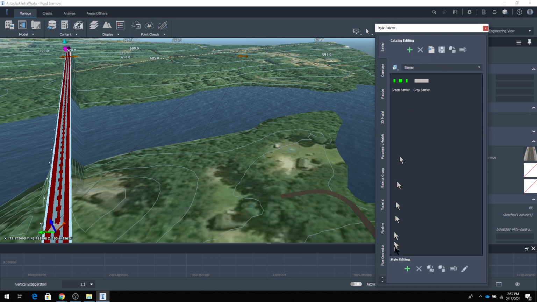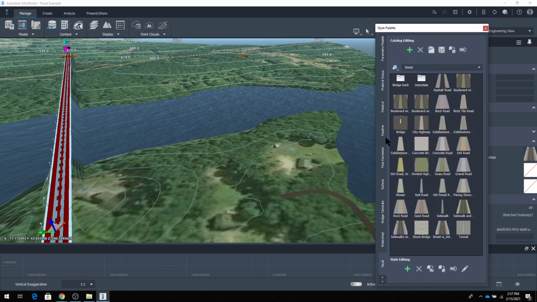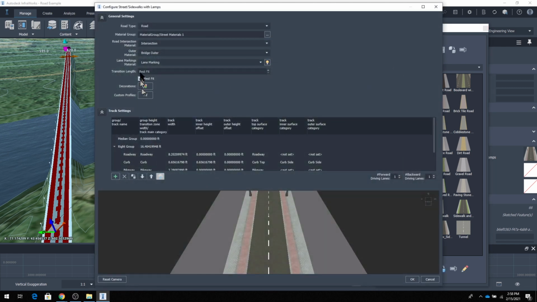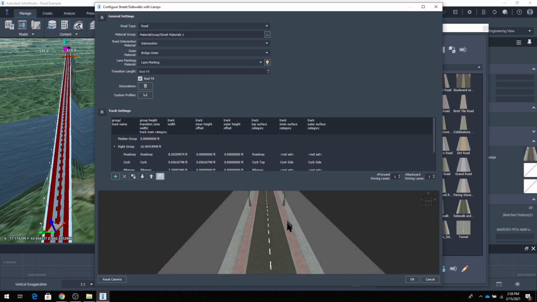This new window opens up right here, and you can see a lot of tabs on the side. You have to turn your head sideways to read them, really. Go to road and you go all the way down to roadway. Right here. So I'm going to double click on the one we had already selected for this roadway, which was this one right here. And there it is. We just make a modification.